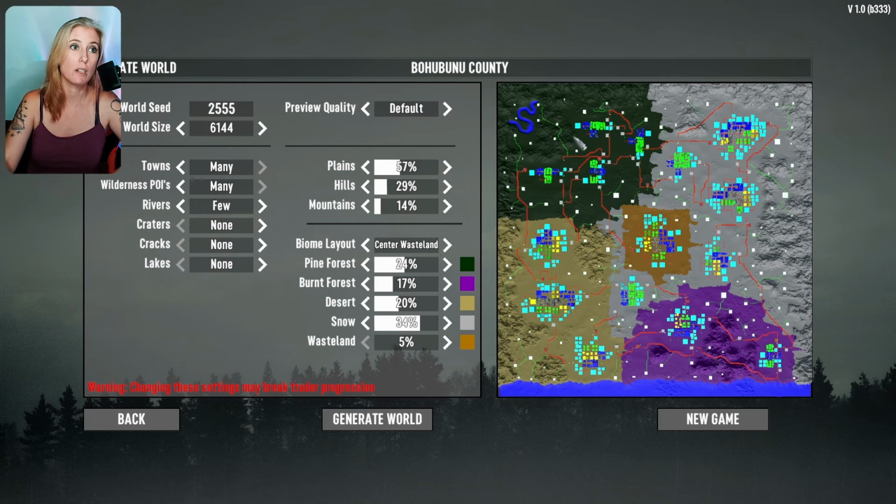So think about that whenever you're creating your biome map and your world generator. Each biome having difficulties. We've got our pine forest, we've got our burnt biome, desert, snow, and then wasteland, and that's the order it's going to send you to the different traders. So if you want to try and get them lined up better, it also might work better if you just do them in a line. Who knows? It just depends on which way you want to do it.